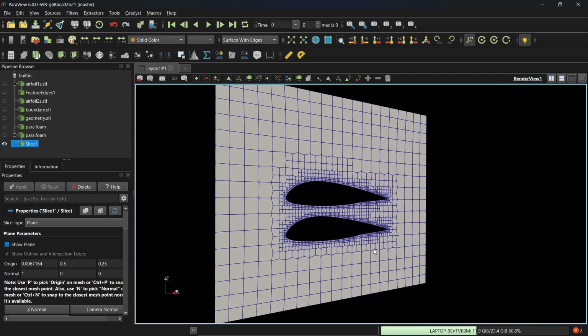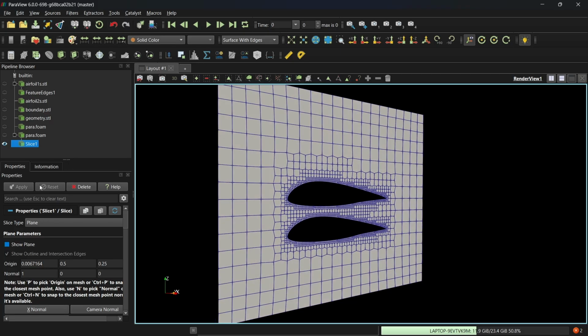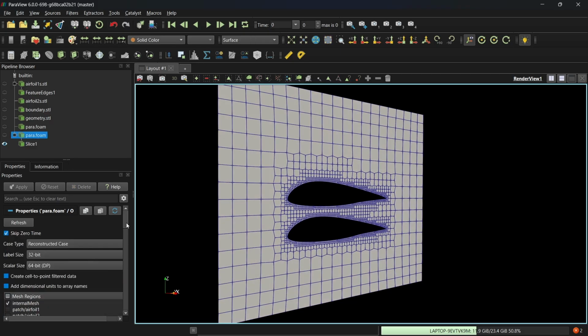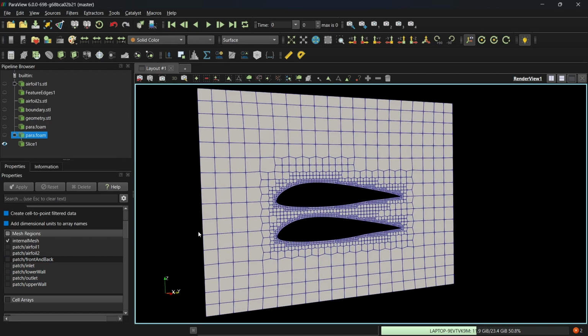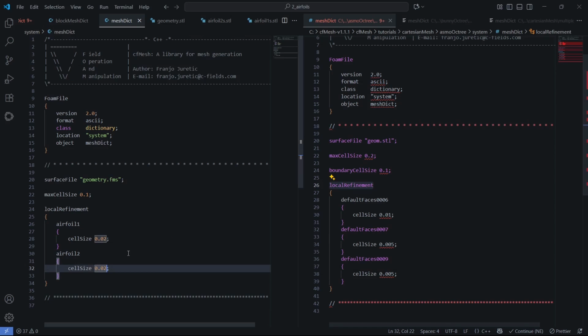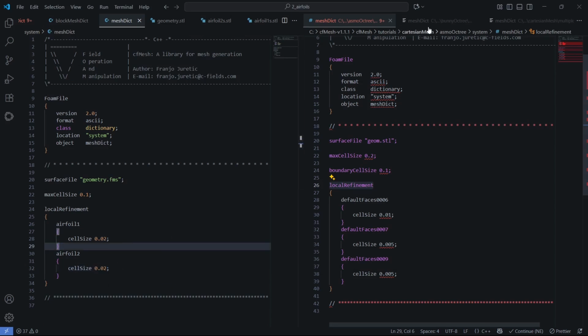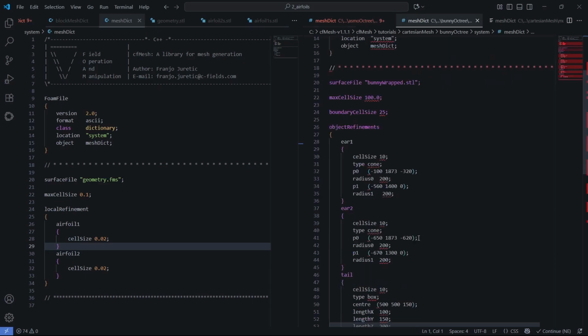Now we are going to see how to add layers. Till this point, we know how to add multiple geometries. This would work even for 3 or 4 geometries, and we know how to name them properly. So we have the inlet, lower wall, outlet, upper wall, front and back, everything properly defined. And we also now know how to add local refinement. We also know how to change it. Now we will see how to add the boundary layers.